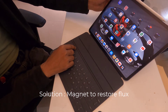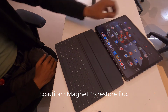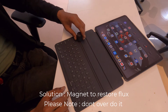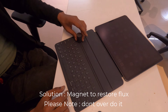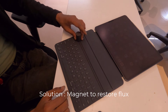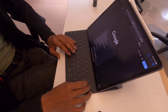Look at this region specifically — this is where there is a magnetic latch which makes the keyboard activate. Just by rubbing a magnet over it — which you can buy from Amazon — rub it two or three times. This re-energizes the magnetic flux or creates some kind of magnetic flux in that latch, so next time you snap the iPad onto that groove, the keyboard should normally start working.